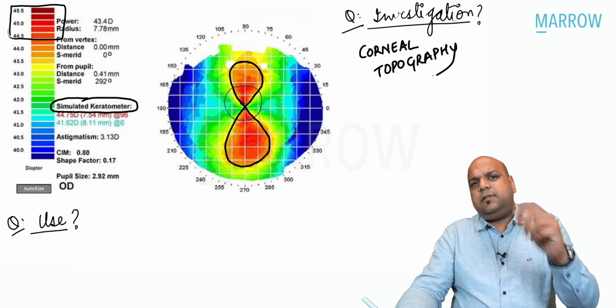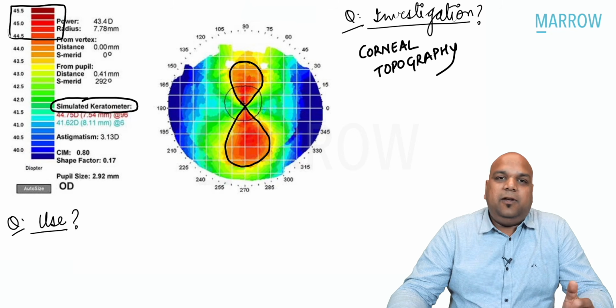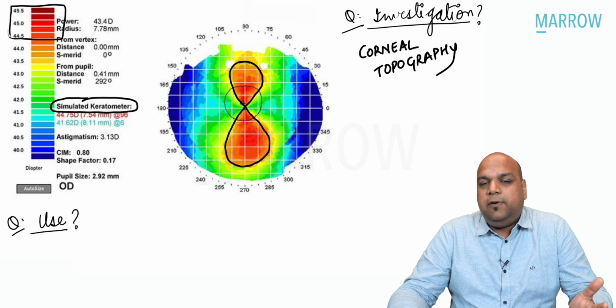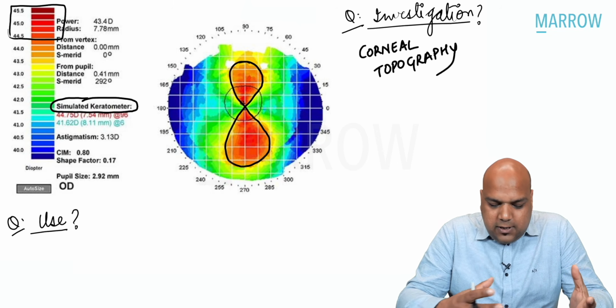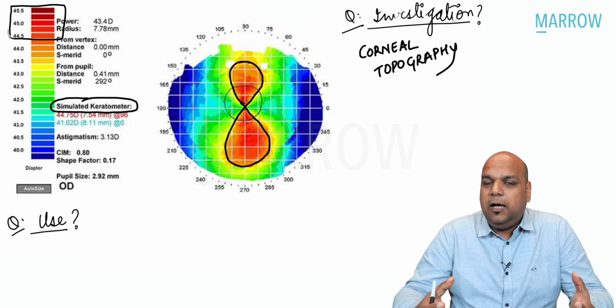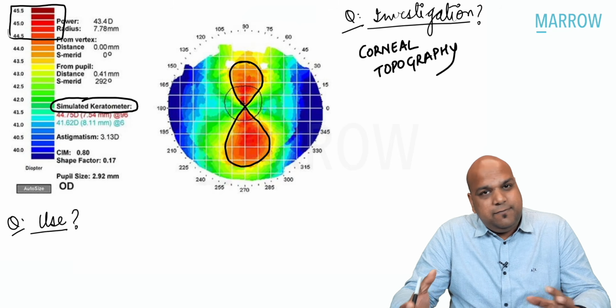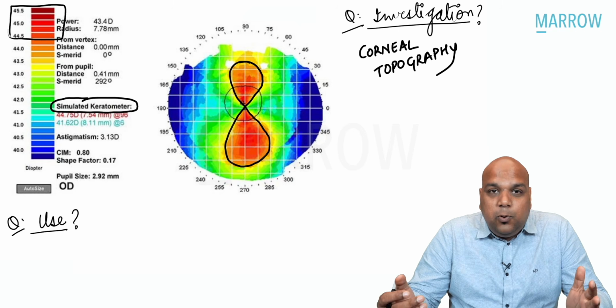Sir, but corneal curvature is keratometry. So see, in keratometry we don't make a colored map. We make a colored map in corneal topography because basically we have examined the surface. But all I'm trying to tell you is there are a lot of key clues here which are telling you that this is something to do with the cornea. Corneal curvature, keratometry, we have seen images. If not, I'll show you again how they are done. This is the output of corneal topography.